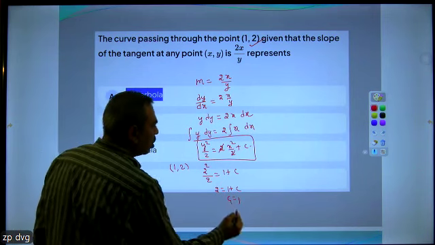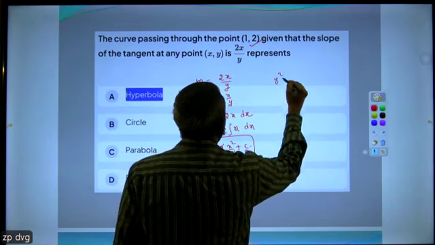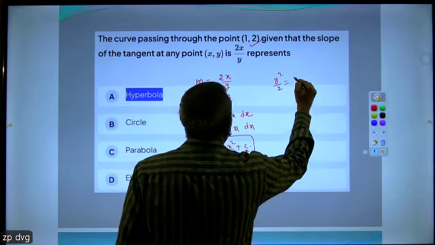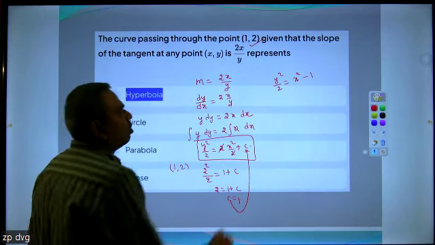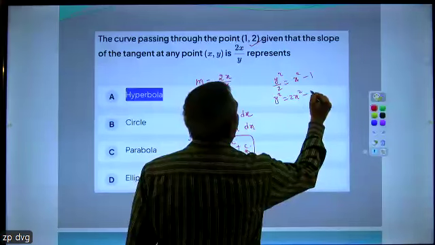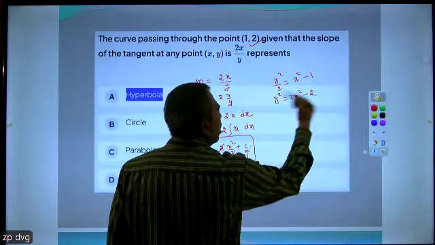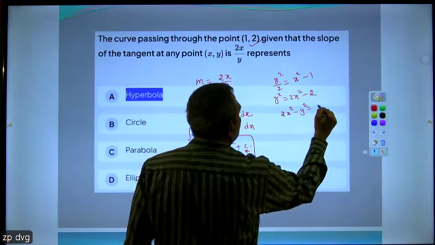So substitute c is equal to 1 once again here. If I substitute c is equal to 1, we get y square by 2 is equal to x square, with the c value being minus 1. Now, how much do we get? We get y square is equal to 2x square minus 2. Or you take this y square here, 2 here. So we get 2x square minus y square is equal to 2.